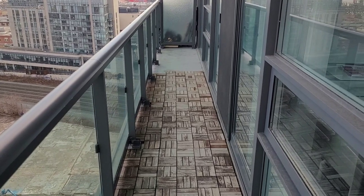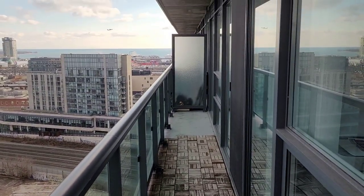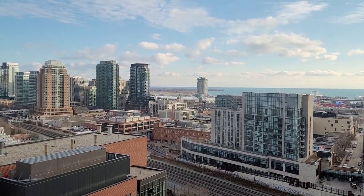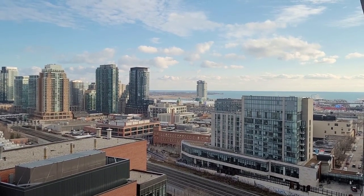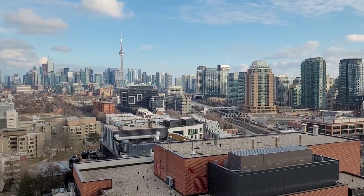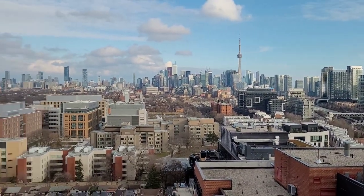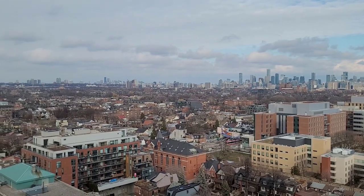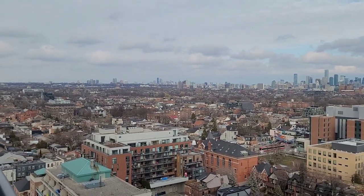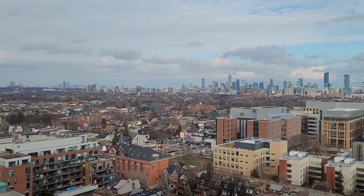The main selling point of this condo, besides its great location, is the view from the balcony that spans the entire width of the apartment and gives us a 180 degree view of the Toronto skyline. If you look to the right from the balcony you'll see Lake Ontario and Billy Bishop Airport. Looking straight ahead is an unobstructed view of the CN Tower and the rest of the city, and then if you look left you'll be able to see up to Casa Loma. The ability to wake up to the sunrises and enjoy the sunsets in this city has been out of this world and we genuinely have to pinch ourselves to believe it.